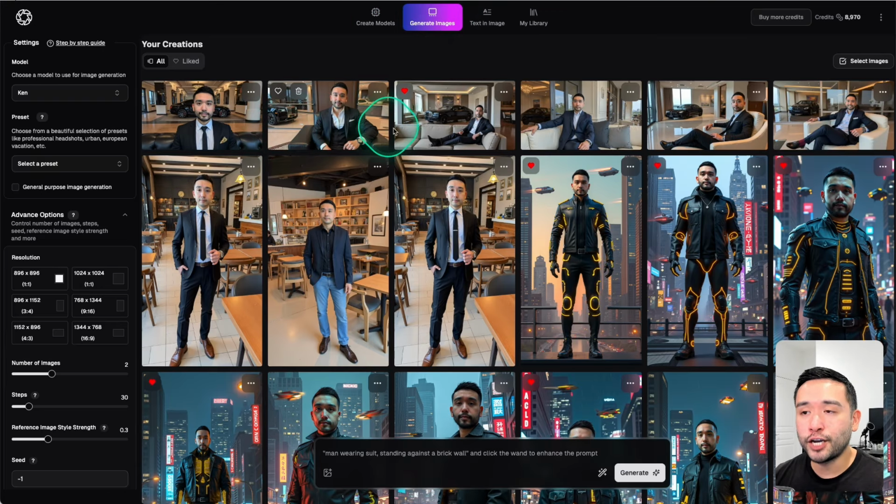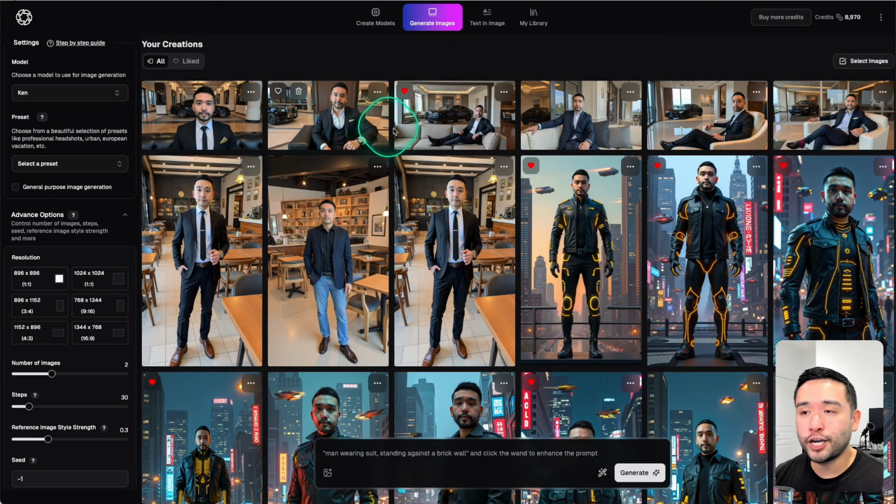Now, I recently created a couple of AI characters, and it's very easy. You basically follow these steps. You select your gender, your age, your eye color, your ethnicity, give your model a name, and then you pick at least 12 of your best photos. 12 to 15 is the sweet spot. And then PhotoGPT will analyze all of your photos to generate a custom AI model for you.